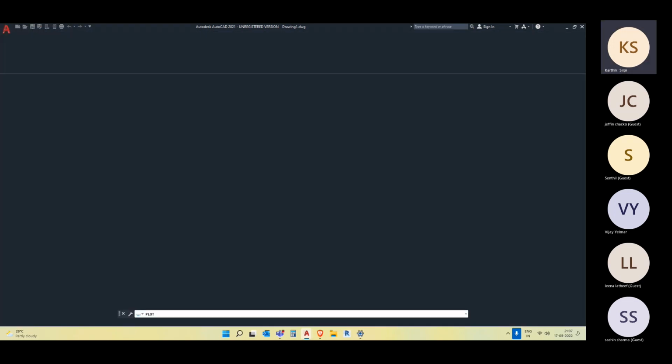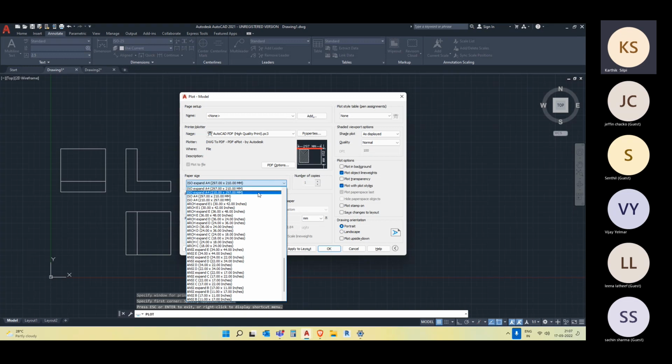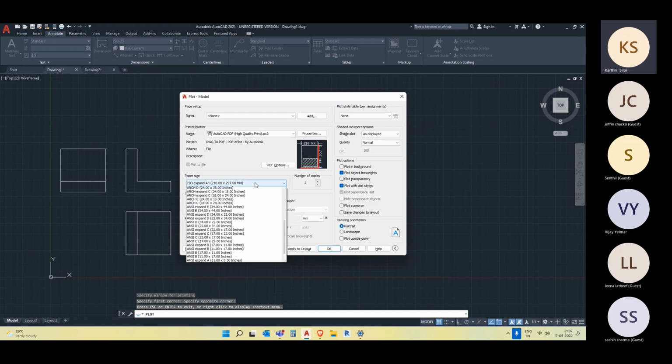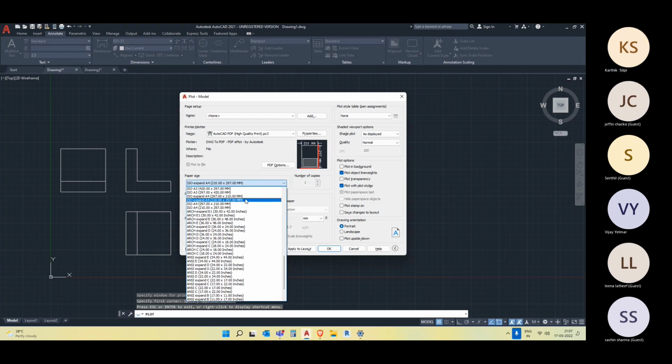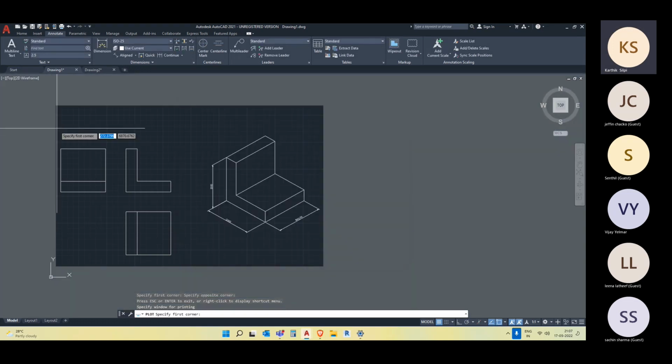Still there is an error because the paper size which we took and also the selection which we are taking are not matching. So let me just change the size to 210 by 297 with the same window option. Now let's check.